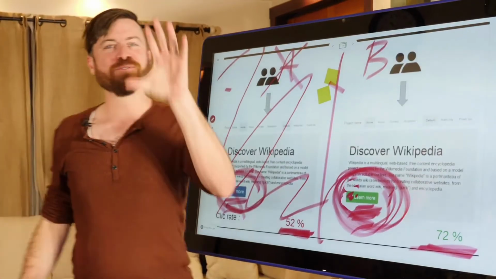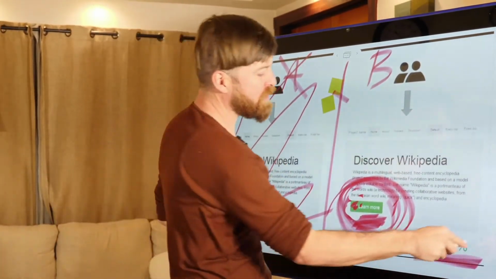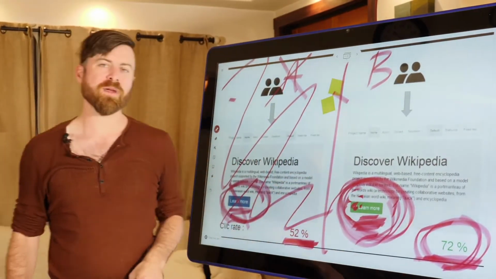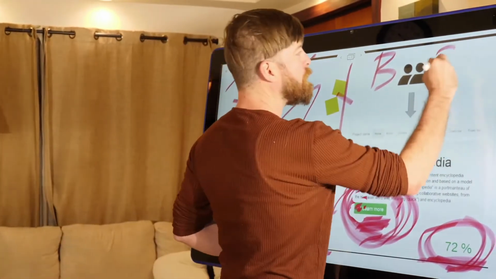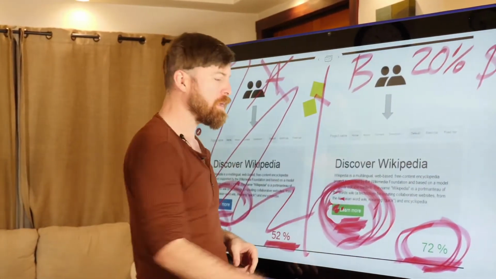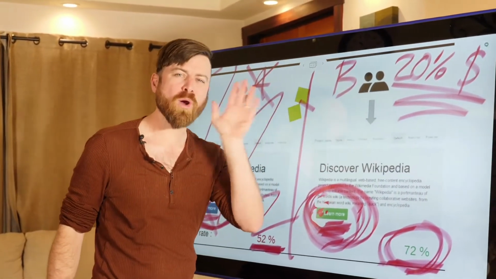But John, why is this useful? Like, button colors and figuring out ideas about why the button worked better. Why is that useful information to me? So the reason why this is useful information is because if you notice 20% more people signed up using this button to donate to Wikipedia, that means 20% more donations, okay? Wikipedia, just by changing the color of their button, received 20% more money.